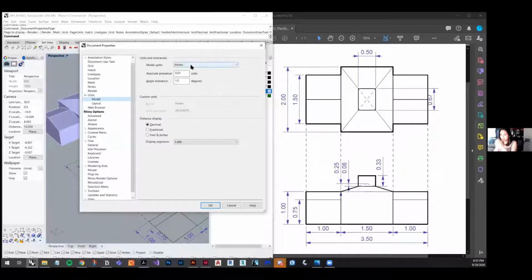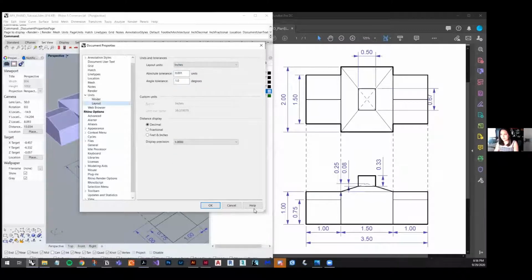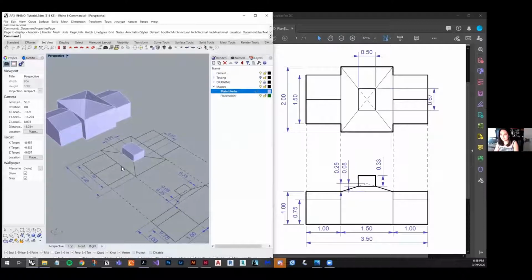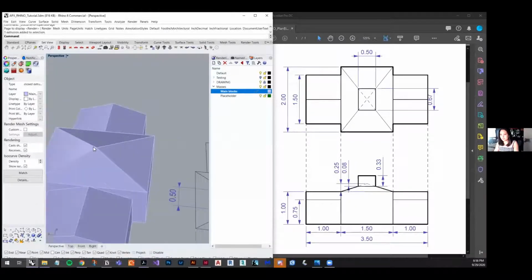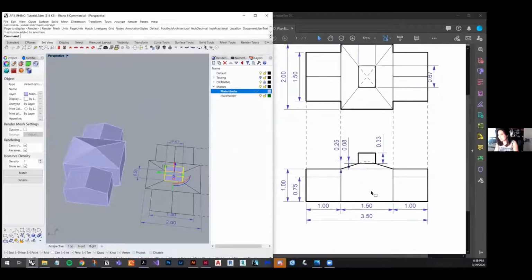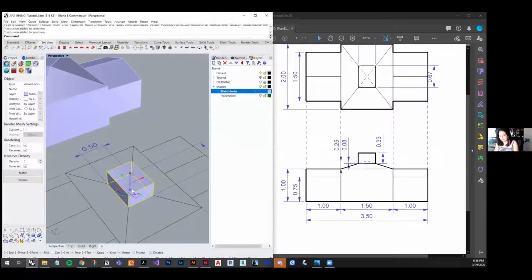And it shows the inches. You can go into millimeters if you really want to, but let's just stay with inches and change that with both model and layout. So I'm going to press cancel. Now this part, we're going to have to put it on top of this. And as you can see, it intersects where the corners are touching. So how are we going to do that?